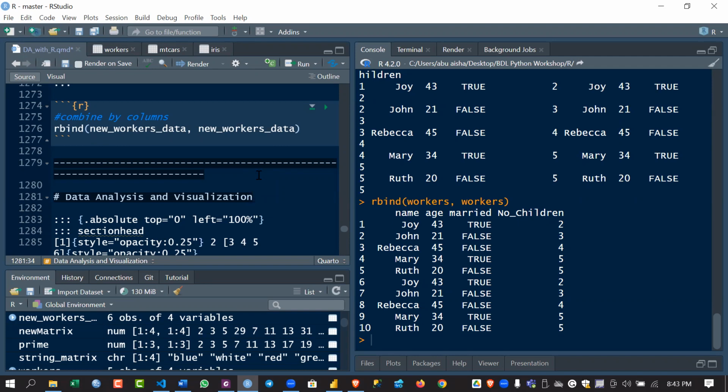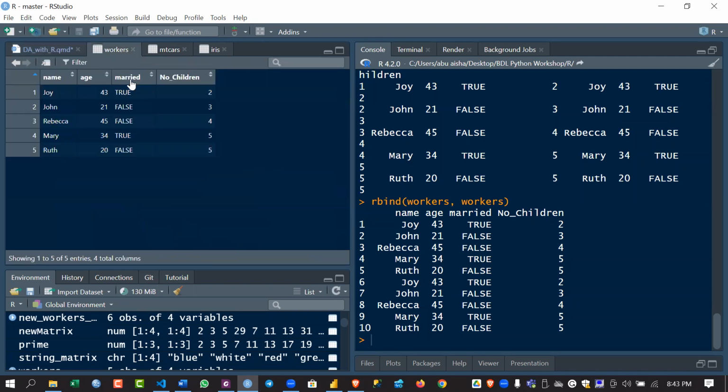Now, in a particular column in a data frame, for example under these workers, under this married column, can I be having true and also have the name of it? Can I be having true and a number in this place? Is it possible? No. Data frame, uniform data type. So they have to be of the same data type, right? Yes. Okay, that's good.